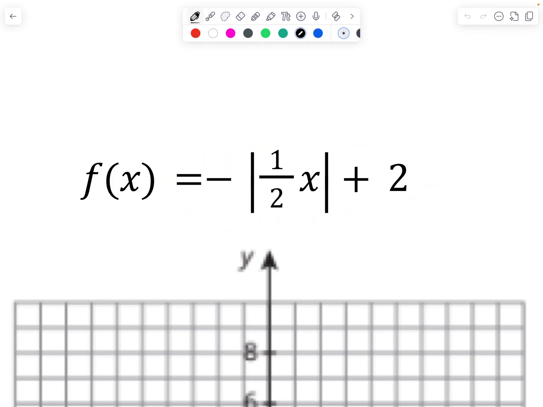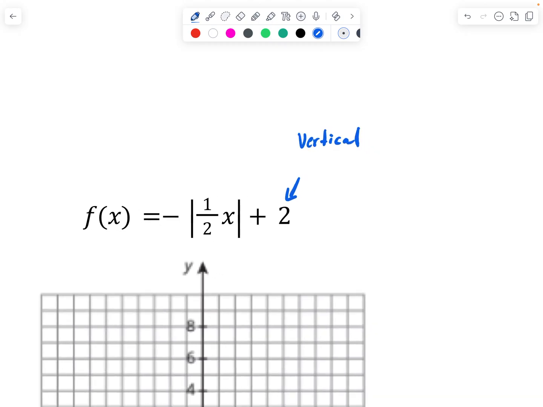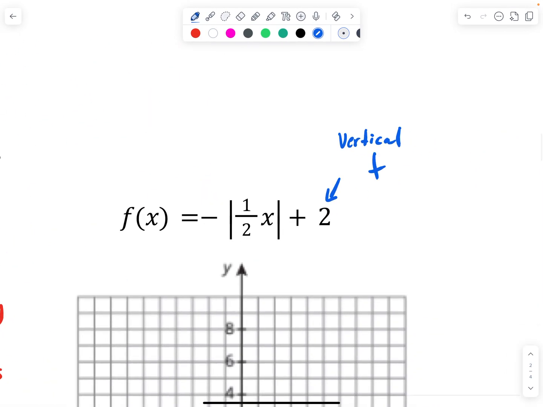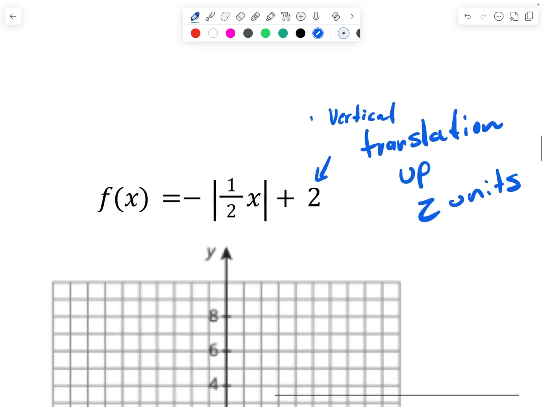Okay, so let me start off with one of the transformations you should know already, which is this one here. That's your up or down. So this one has a vertical, how have I been saying it? Vertical shift. You can also say vertical translation. It's probably what I should have said. It doesn't matter. The keyword is vertical translation up. It goes up 2 units. So there's one transformation. Hopefully you got that one right.